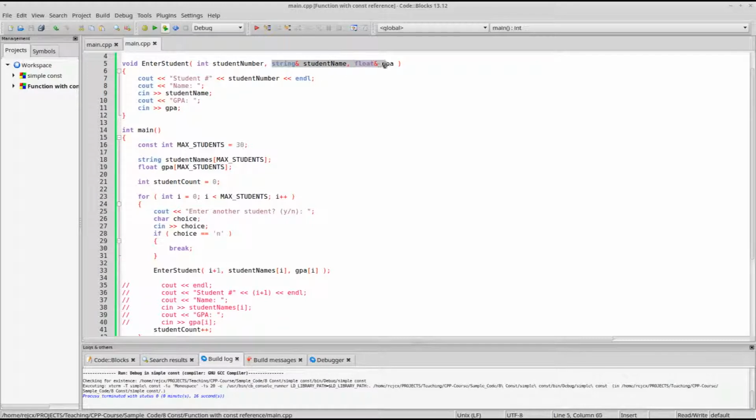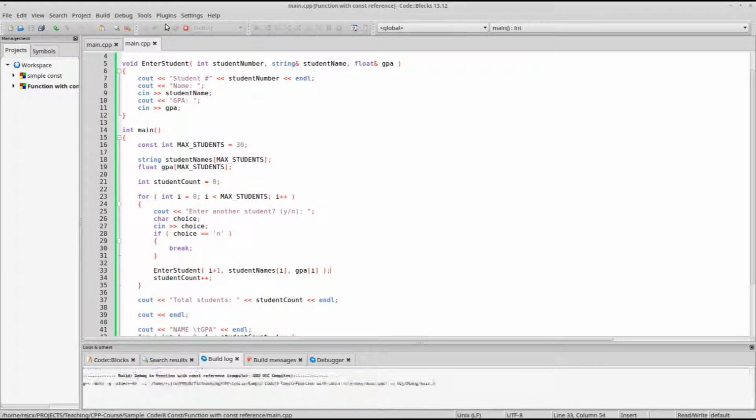So these are passed by reference, and individual elements of an array are not automatically passed by reference. We would just have to declare it here. If these were arrays, they would be passed by reference, but just as single variables, they're not. Okay, so that's handled there, and we add the student count. It should pretty much run the same.